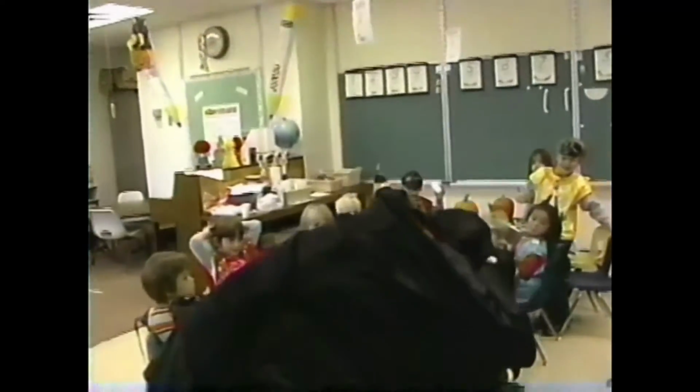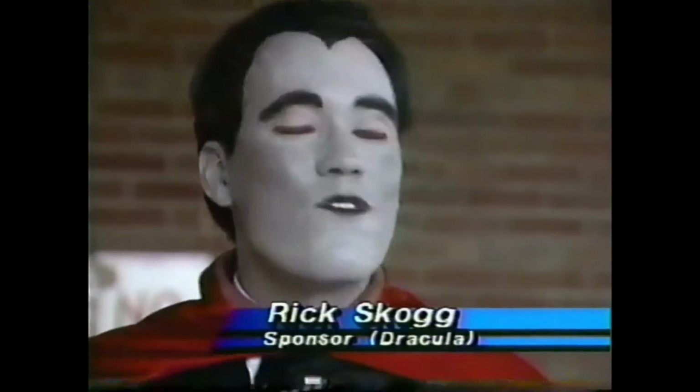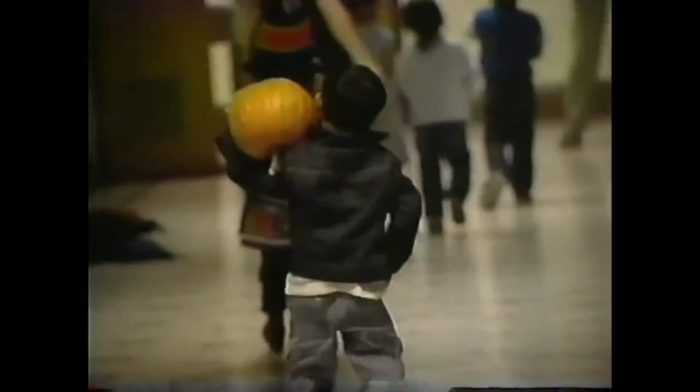What do you get out of it? Oh, just a lot of fun. We enjoy it. We get a chance to act a little goofy, and for kids too sometimes, so it's fun. For some, it seemed to be a real task, just getting back to class. The hallway can seem mighty long when you have to drag a 10-pound pumpkin along.